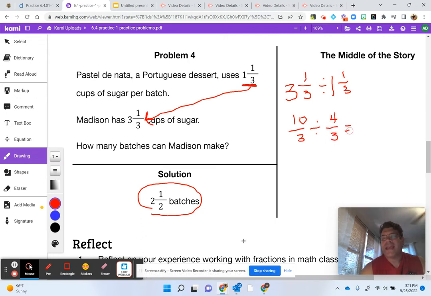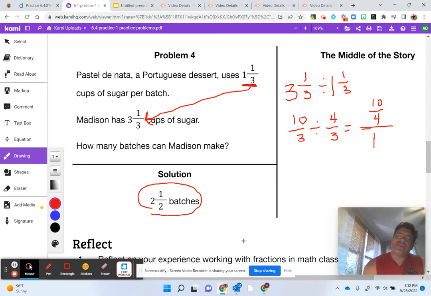And I see that I have a common denominator already, that 3 divided by 3 is 1. And again, that's important. If you go back to previous videos, that's important because whatever we divide on top is going to be our answer, because anything divided by 1 is itself. And this gives us 10/4. So 10/4 times. So that doesn't really help us. I can't say 10/4 times is how many batches I can make.